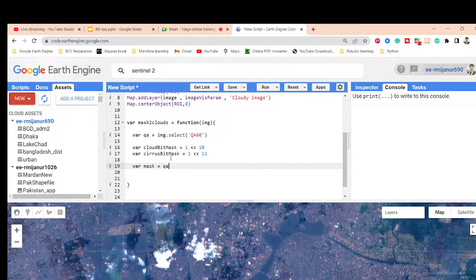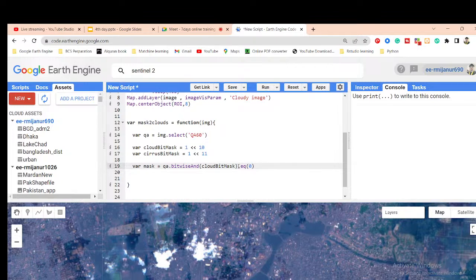and then use a function. In this time I need to connect this image and then this bit I need to connect, so that's why I need to use a function, bitwise and. What is that? Bitwise and. Okay, bitwise and then call this. Suppose first of all bit 10, I simply select the bit 10 and paste here, and then use here the equal 0. Okay, so one part is done.